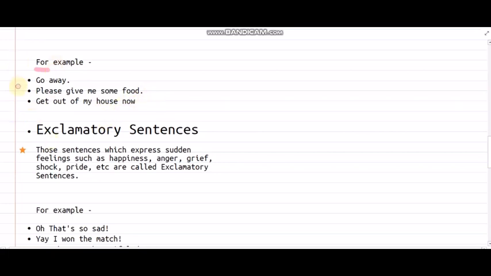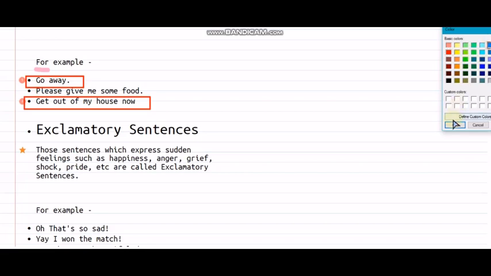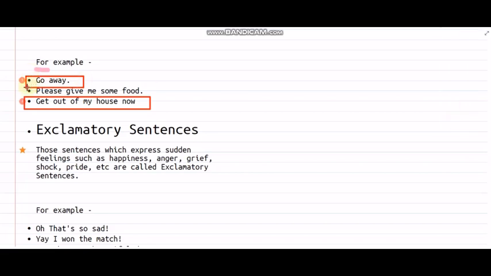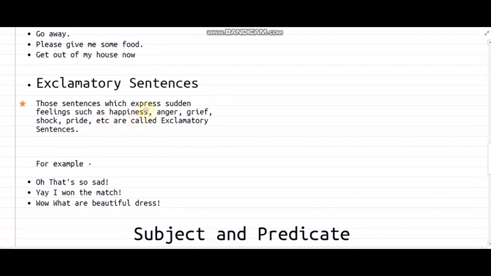These first two are actually commands: "Get out of my house now" or "Go away." Whereas the other one is saying "Please give me some food," which is a request. I'm very hungry, please give me some food, right? So this is another type of sentence.